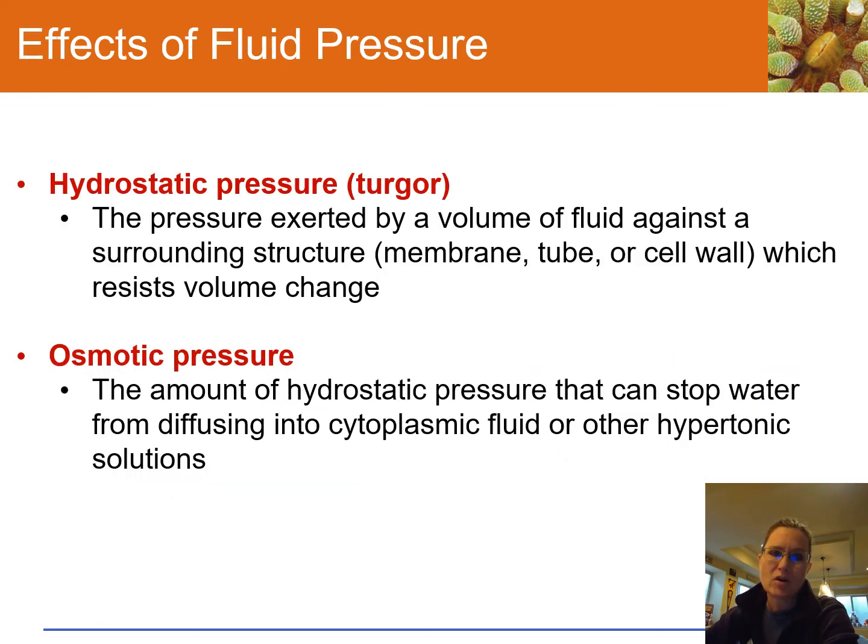And then turgor pressure is in cells that have a cell wall. When the water goes in and sort of swells up, in an animal cell it can burst. In a plant cell, it pushes on the cell wall, and the pressure that it pushes out on the cell wall with is called turgor pressure. And then osmotic pressure, we did a lab about that, but I'll talk about that in a different video. But it's sort of the same thing. How much can it push or not push, I guess, when it comes to the pressure.